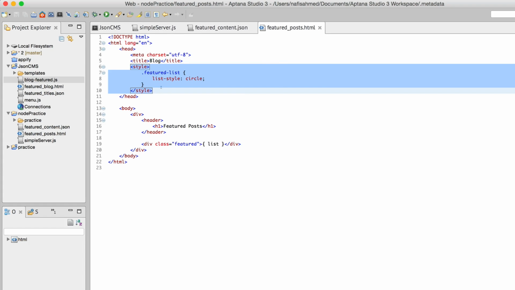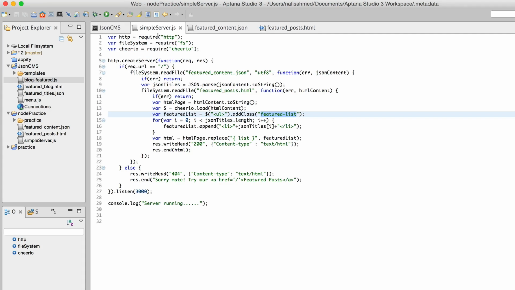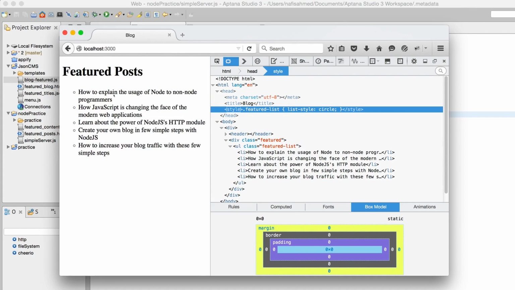You shouldn't do this, but I'm just showing you the possibility of using CSS along with the HTML template that does not contain any sort of content, because we are providing the content and the elements using our simple server script. So you can do a lot of stuff with it.